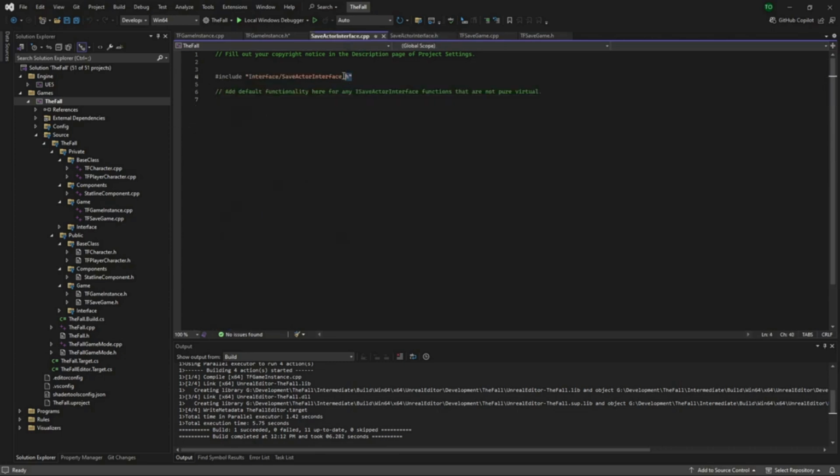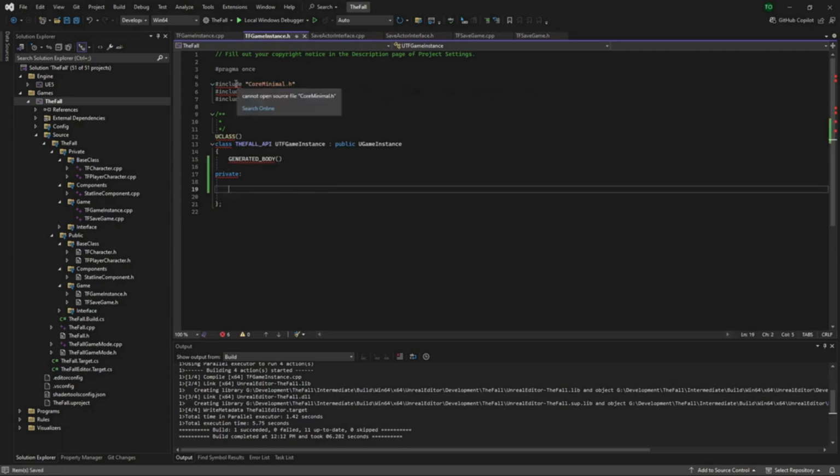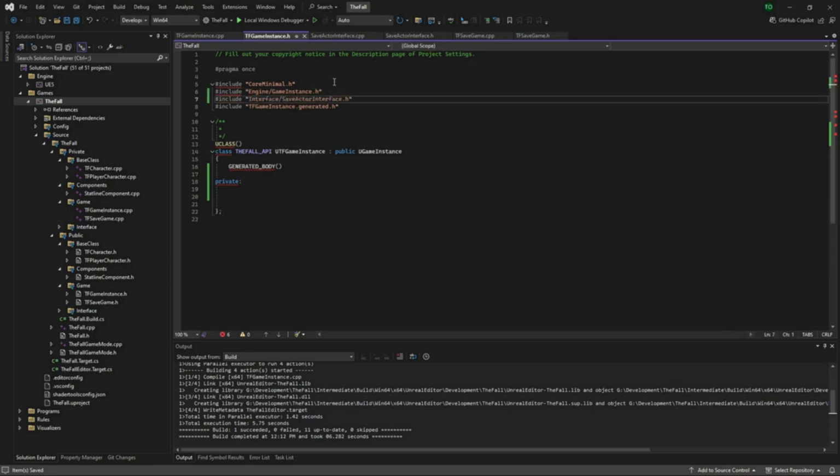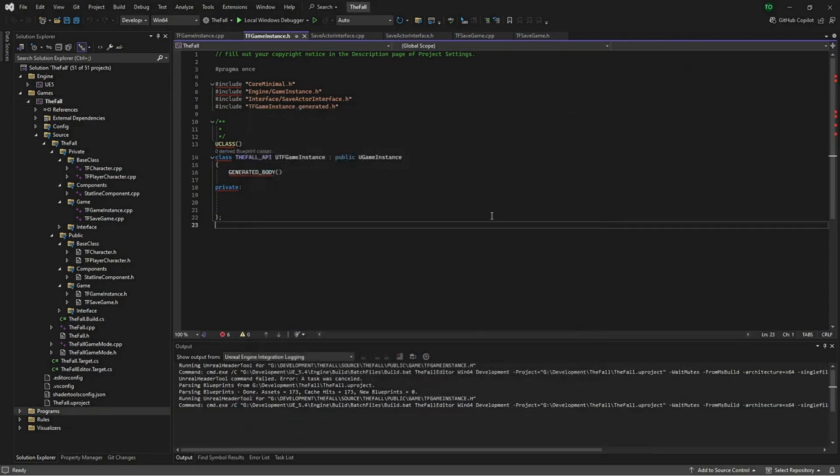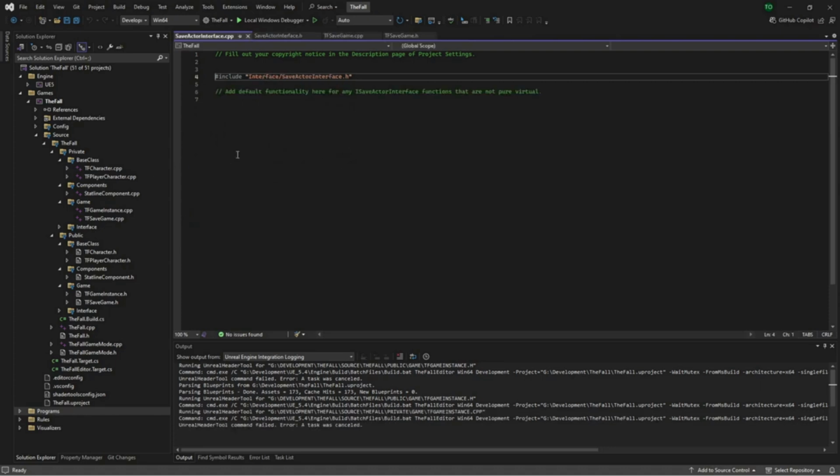I'm just going to grab this include, and we are going to go back to our game instance. So our game instance header here, which is still not wanting to fully load. Because we moved this around, there might be some issues here, so I'm going to quickly pause and reload Visual Studio. All right, so even reloading it didn't work. Just for the sake of ease, because I want IntelliSense to work here, we're actually going to go through and recreate that.